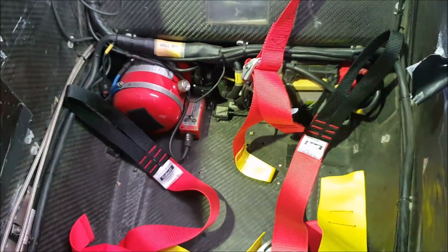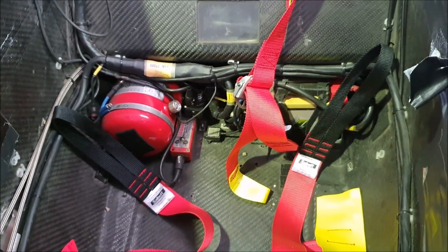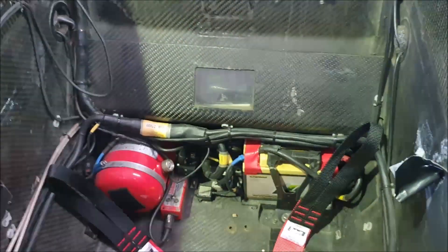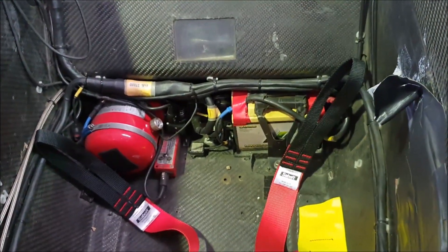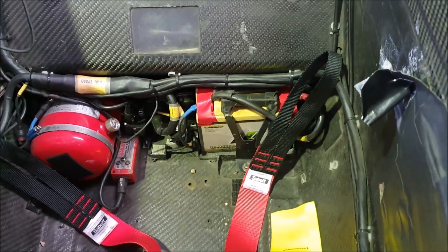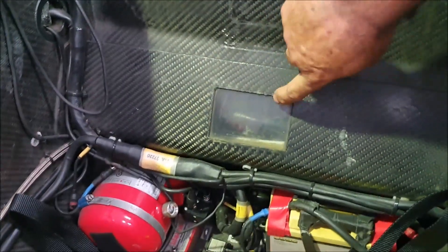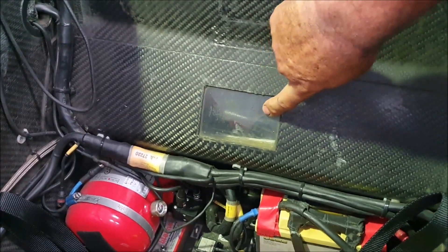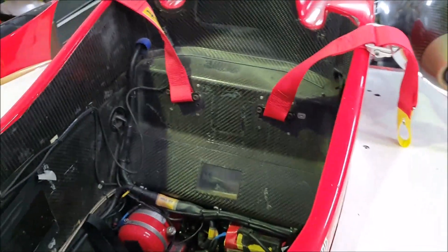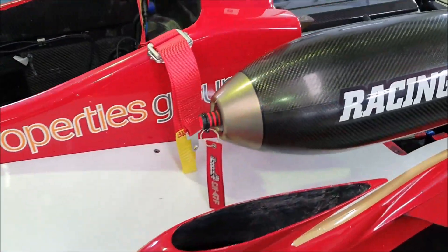Under the seat there's a fire extinguisher on the left hand side — it's operated by the driver in case of a fire and has outlets throughout the car to hopefully extinguish the fire and prevent the driver being too badly burnt. On the right hand side is the actual battery for the car and a g-force meter, and in behind this section here is the bottom of the fuel tank bladder — very well kept away from the driver and should be very safe and protected. But once again in Romain's crash he managed to get the fuel tank to rupture.